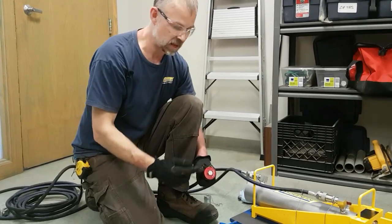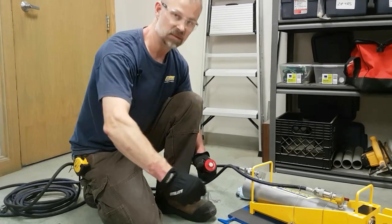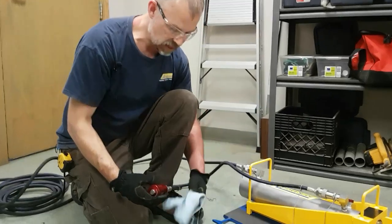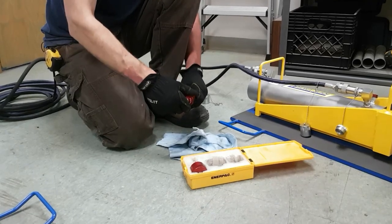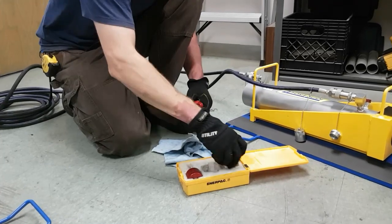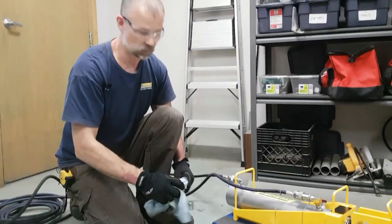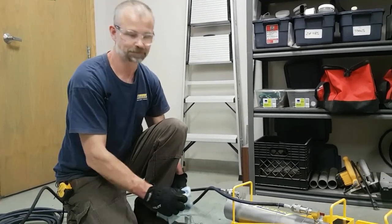If there's too much pressure and you can't hand thread it down, then you can put a wrench on the end of this bolt and wrench that until the pressure releases. The pressure will release oil into this center compartment, and so you'd want to have a rag or a bucket underneath to catch the oil as it comes out. Once the oil's out, you just unscrew the pressure relief off the hose connection, and your oil has now come out. And then you should be able to now get your couplers hand tight.